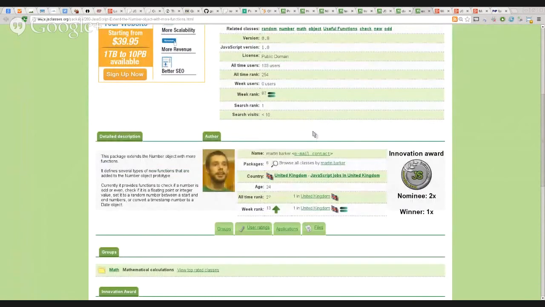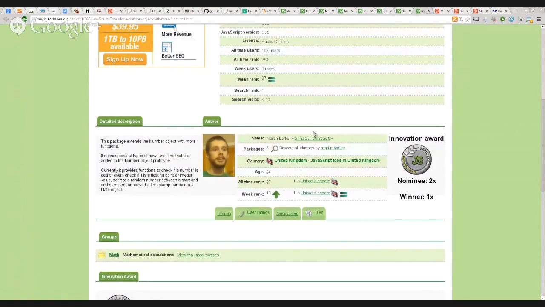So basically, what this object does is quite simple. It extends the number object with a few more functions to check if the number, for instance, is odd or even, or if the number is floating point or an integer, and eventually also initialize it to some random number between some range and some other functions.